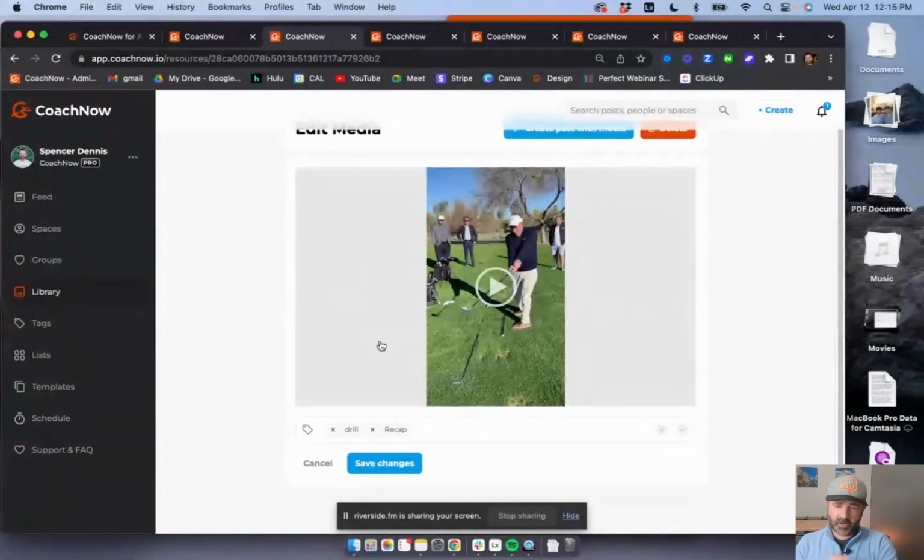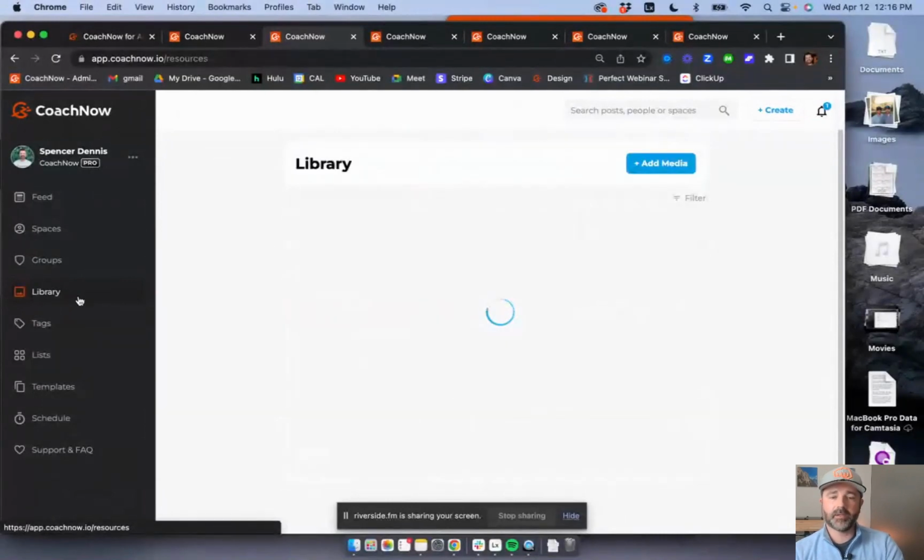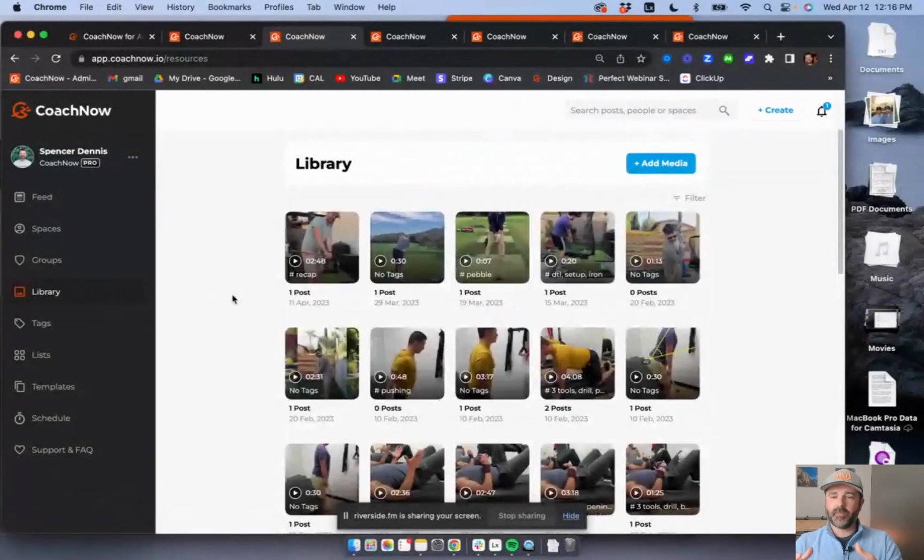A lot of coaches, regardless of the sport, are in the habit of filming all of their drills with a static cam on a tripod. That's fine, but I also want you to understand that if you create something, whether in the moment or for a specific athlete remotely, and you deliver it to them in CoachNow, you can then reuse that content with anybody else.